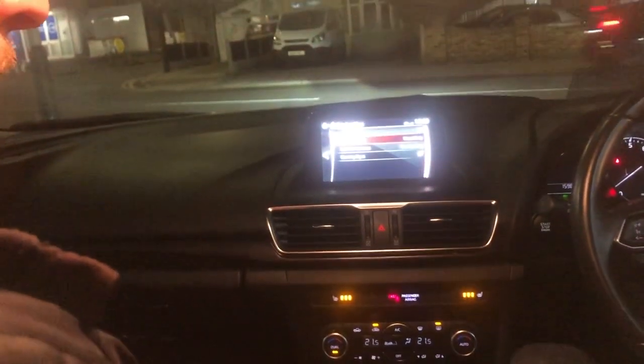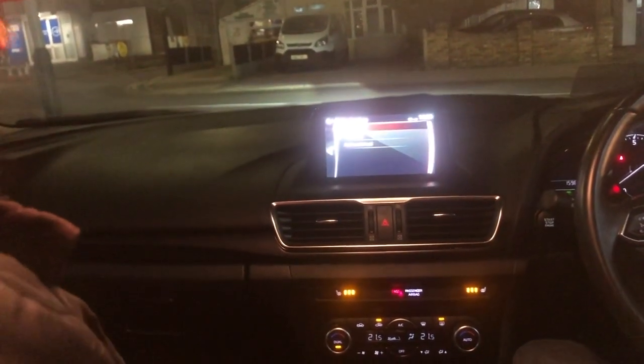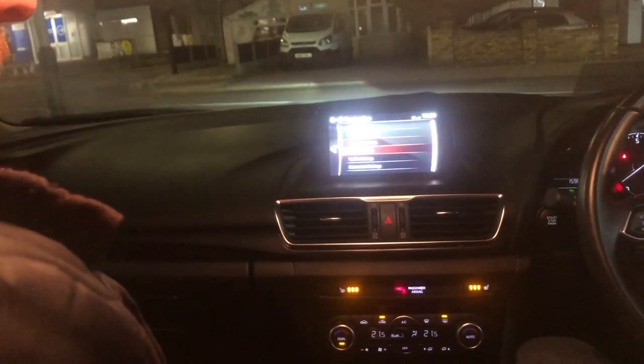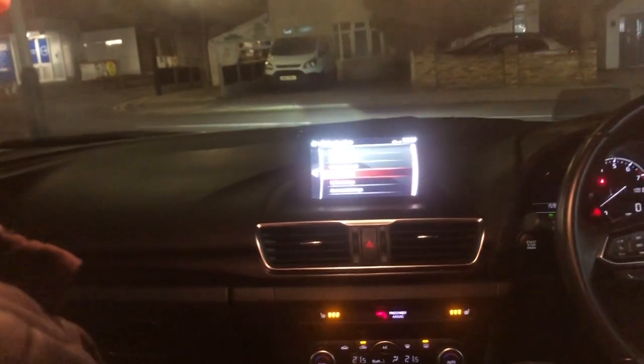Warning settings, you can have speed cameras, always warn for speed cameras to let you know where they are. And you can have them visual only or audio and visual. We normally leave them on visual only. Route settings, you can have it the fastest, the easiest, the most economical. You want to use all the options that are available to get you there the quickest possible route.